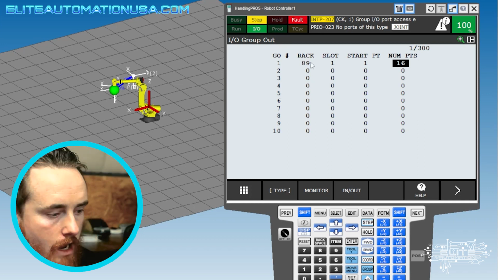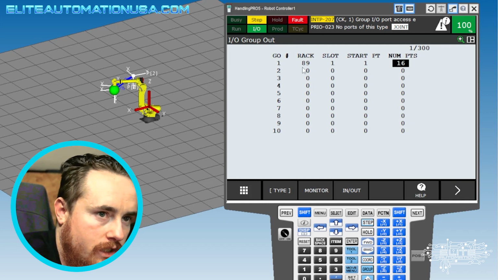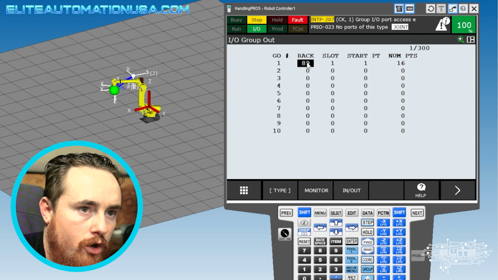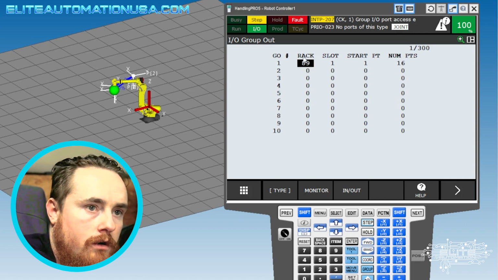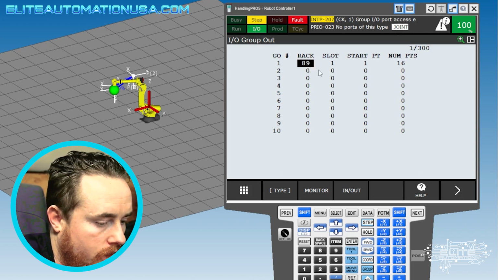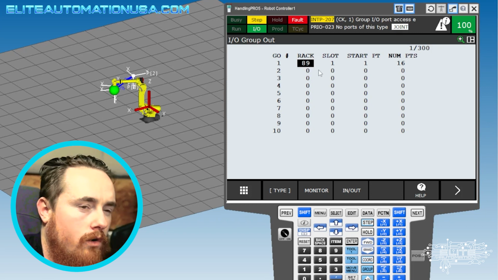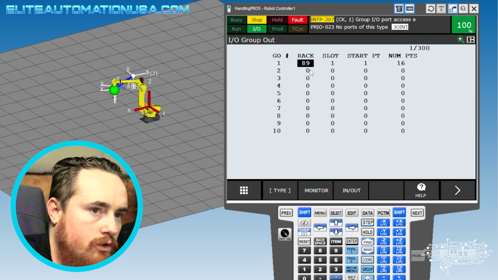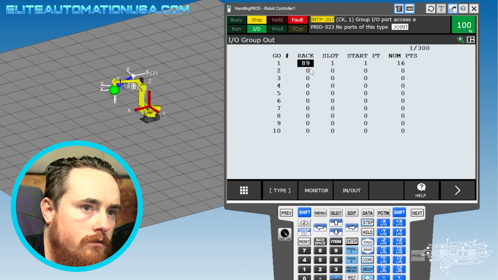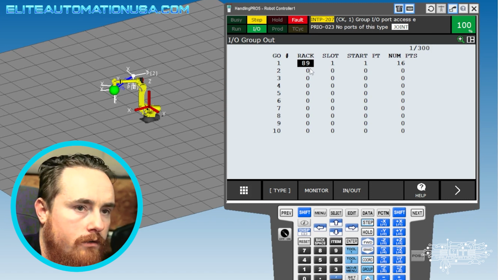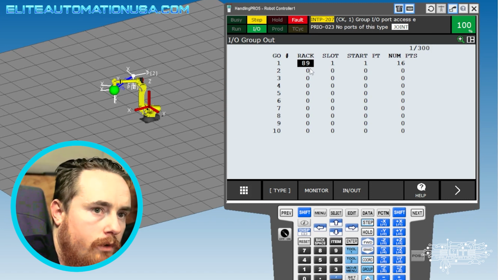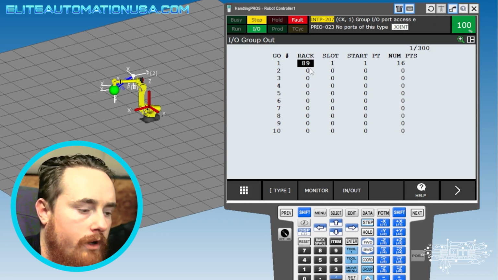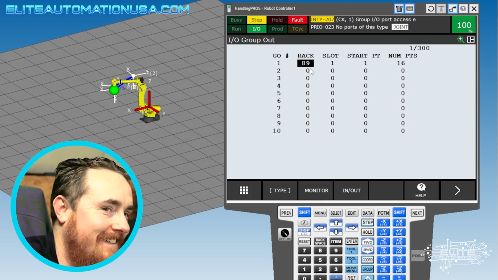I'm not going to expect anybody to know this, but I just happen to know I can do rack, wait, hold on, I think I got that backwards. I think it's rack 89. Slot 1, start point 1, number of points, 16.